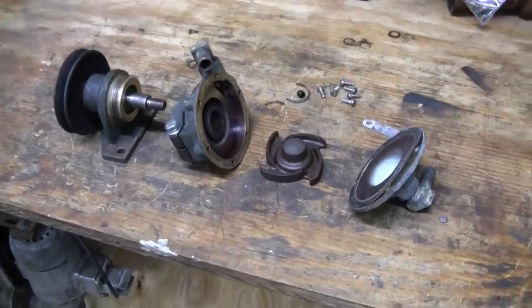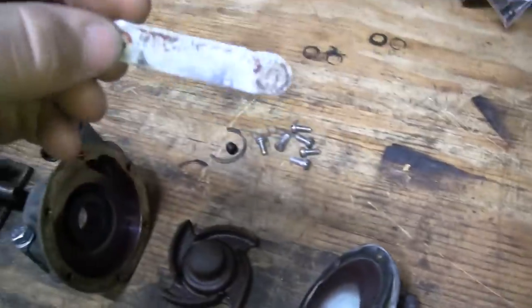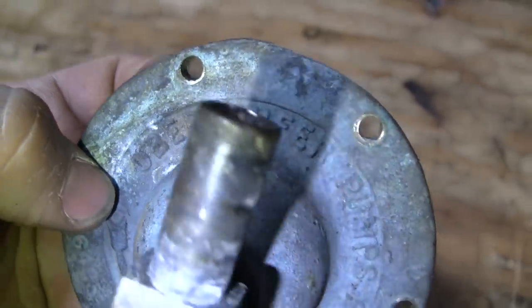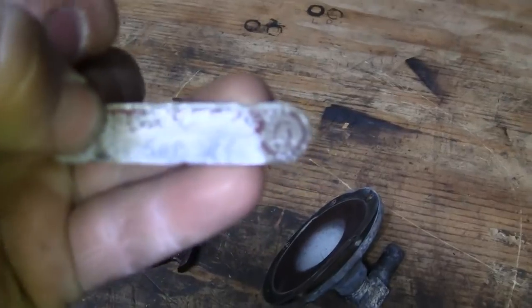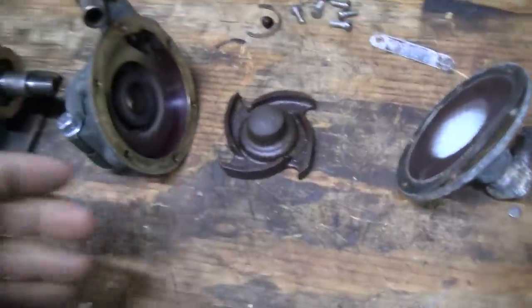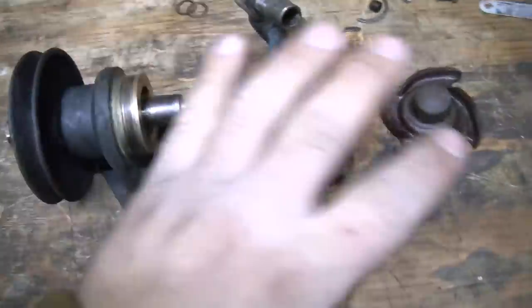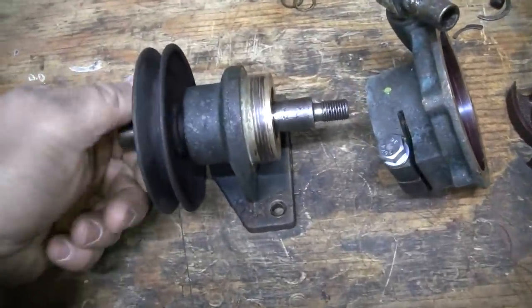All right, well, I've disassembled the centrifugal engine coolant pump. It's a little Oberdorfer, if I pronounce that correctly. Okay, and I guess that's the model number right there, 50P-15. It seems to be in fair shape. The bearings are pretty much shot. The whole thing was really tight. That's really the reason I disassembled it. The bearings were very, very tight.